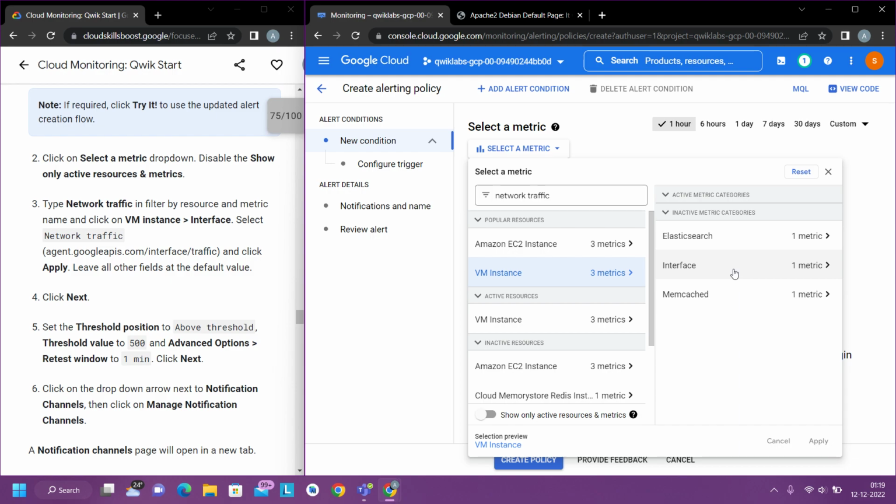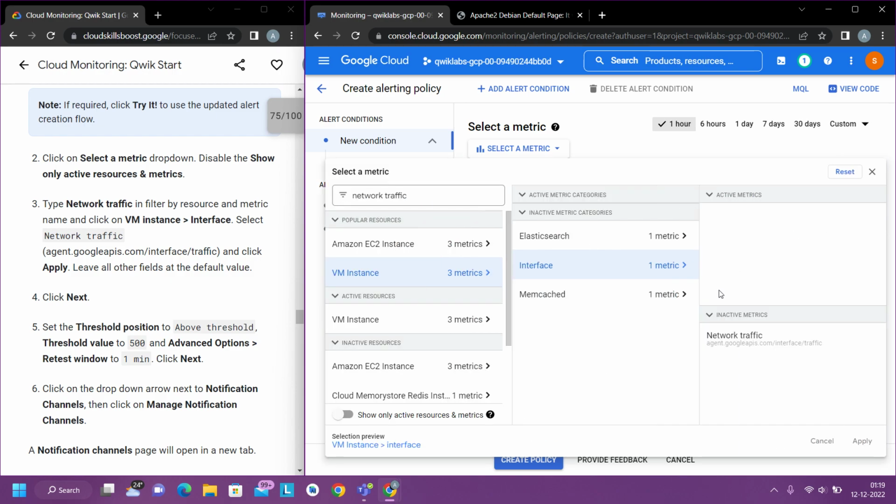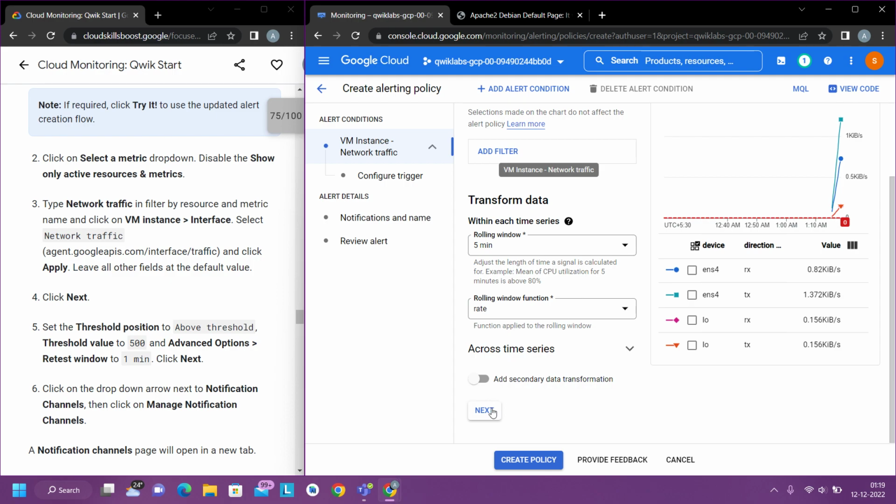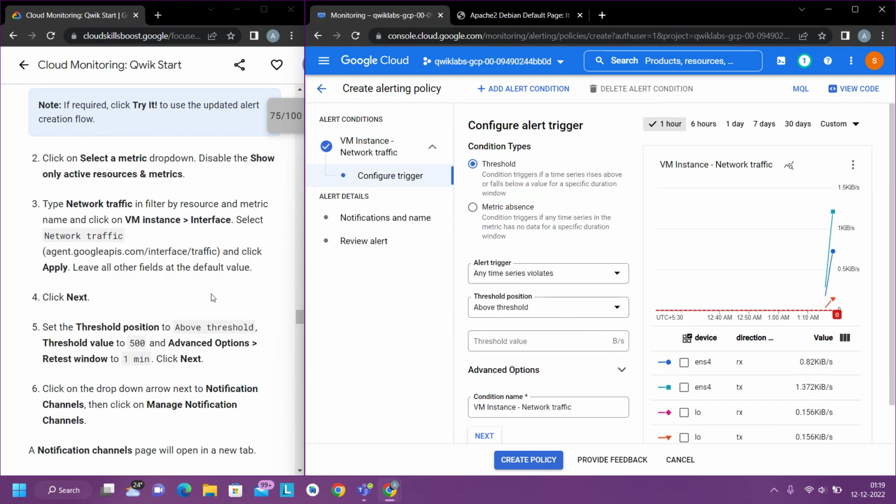Then we need to select interfaces, and then network traffic. Okay, and then we need to apply. Then we need to say next, and we need to set the threshold.